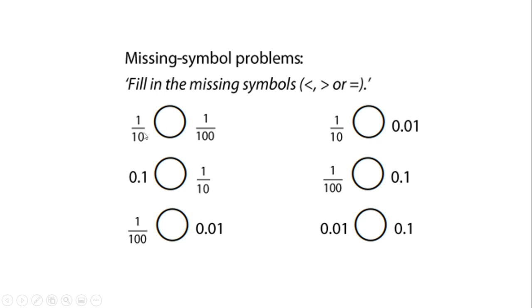Let's do this one together. 1/10, 1/100th. Which has the largest value? Well, I look at the denominator and I think, right, this one, the whole has been divided into 10 equal parts. Whereas this one, the whole has been divided into 100 equal parts. So my symbol will be this one. Watch my mouse. 1/10 is greater than 1/100th. If you aren't sure, you could always rewind the video and have a quick look again at your fraction and decimal equivalents. Off you go.